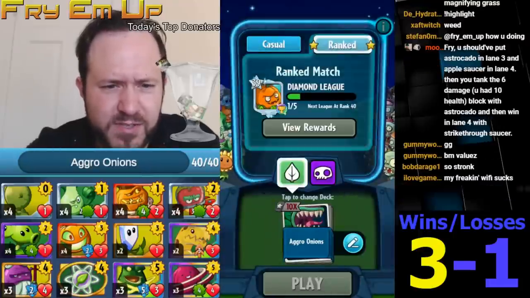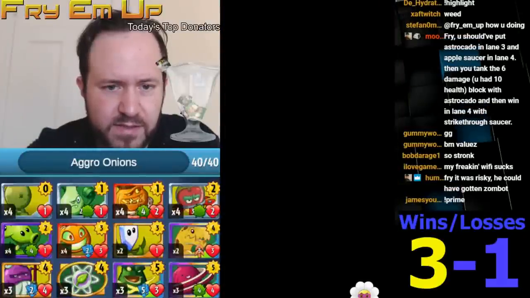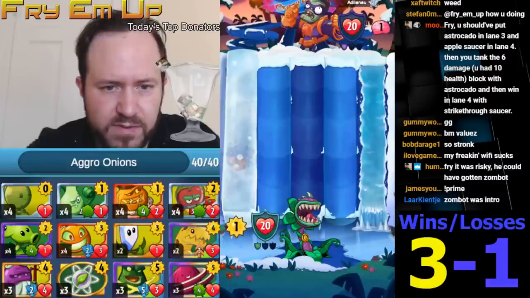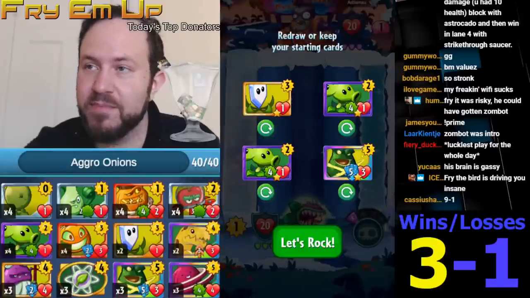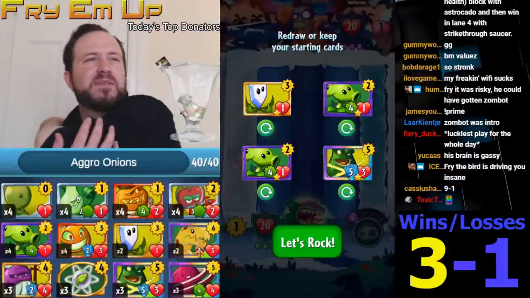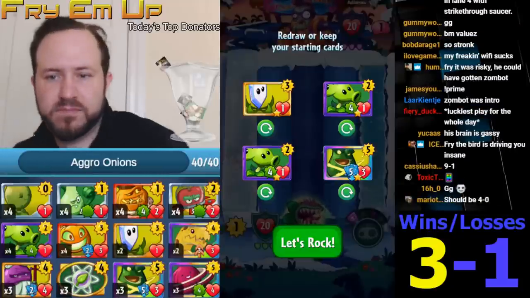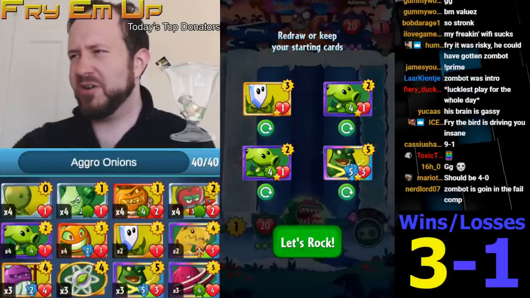You should have played the Astrocado in 3 and the Applesauce in 4, then you tank the 6 damage. Block with the Astrocado and then win in lane 4 with the Strikethrough Saucer. Oh, and not proc Zombot. We could afford to take the 4 damage, but did he have anything that would have been able to add damage that turn? Maybe you're right. Where the heck did Rust Bolt get Garg Throne Garg from anyway?